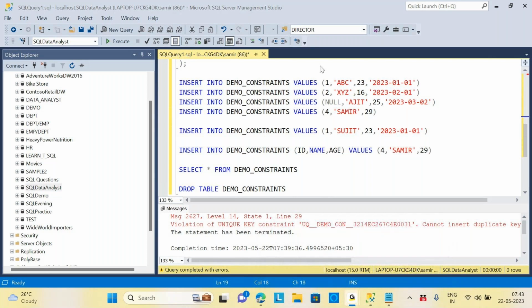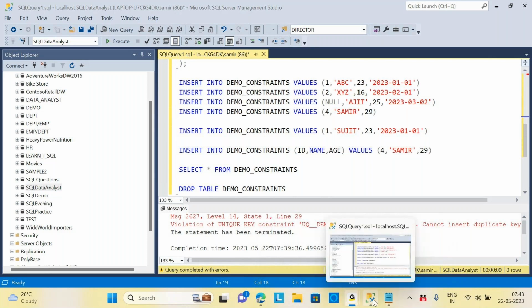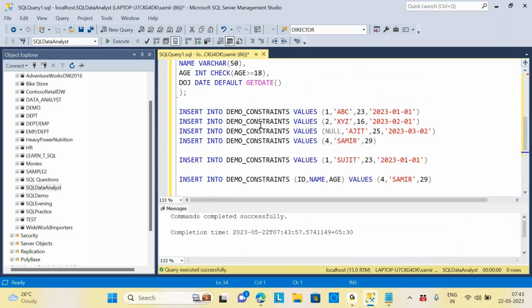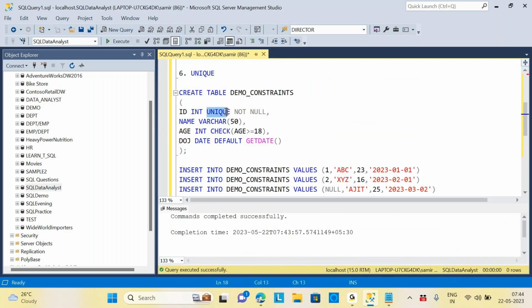Okay. Let's do that. So let's drop this table again. And instead of unique and not null, I can directly specify this as a primary key. Once you define the primary key, this is just like your unique and your not null. Exactly. Okay.